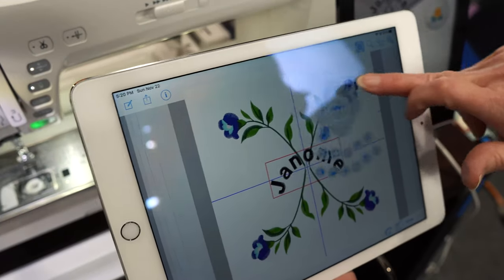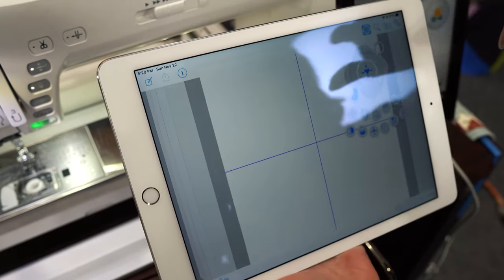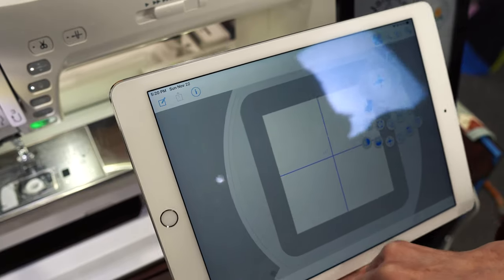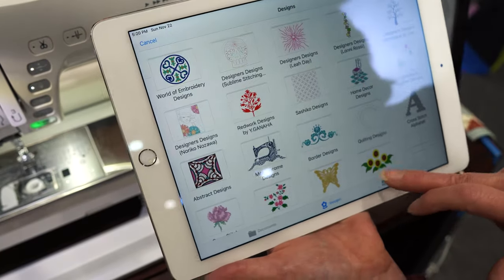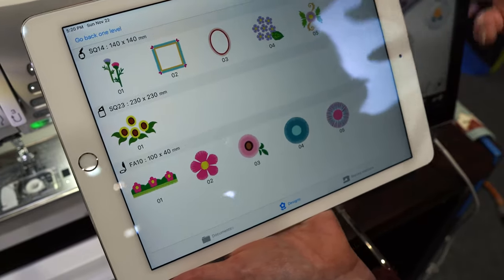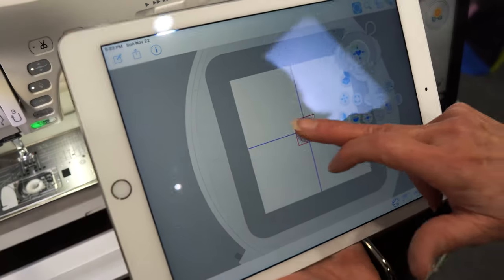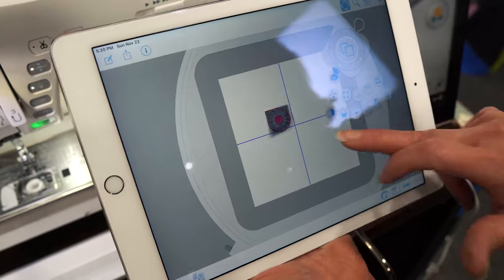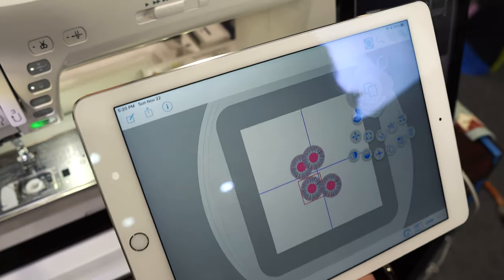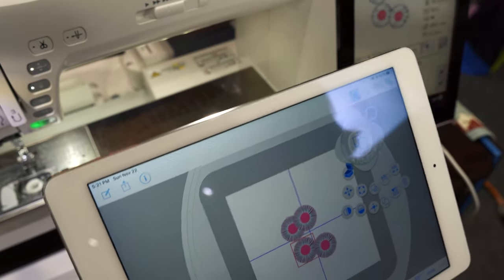Now I'm going to show our AccuSetter app with a different arrangement. This is one of my favorite apps. I'll change to a different hoop and go to my built-in designs. Some of the designs the 15,000 has is a great category of fringe designs — they show nice big satin stitches, and you just cut the bobbin threads and pull them through to make fringe. I'll bring one in and copy it a couple of times. So I've got four designs and I'll go ahead and send those to the machine.